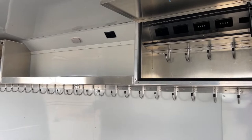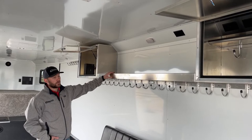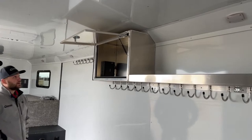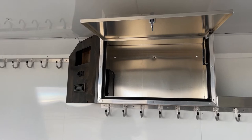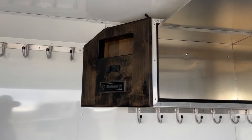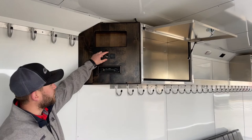You will have a lip tray or shelf right here where you can store fuel tanks, helmets, whatever it may be. It's got about a three-inch lip on it, so nothing's going to fall out. Above that tray, you will have another LED light lining this trailer as well as two more 120-volt outlets. Here is another storage cabinet — they all latch really simply: push-button them and pull, and a gas piston holds it up while you store stuff efficiently. The front side of this cabinet is your deck for the speaker system, whether it be AM, FM, Bluetooth, or a USB drive. It's going to run your whole speaker system, and you will have a 12-volt outlet above that, as well as two more USB outlets and a handy little storage area for remotes and stuff like that.